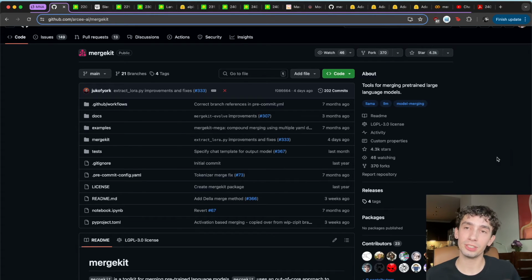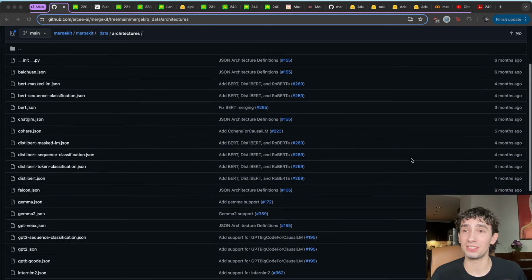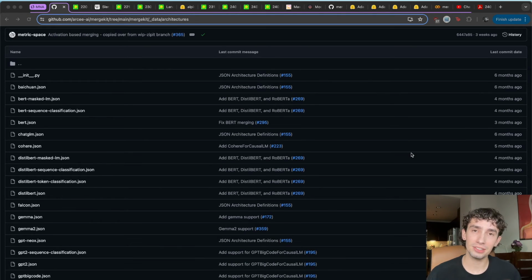So to start, the first thing to understand about Mergekit is that they automate actually a lot of the merging for these methods. But you have to get a few things right. You need a clear configuration file that follows exactly what each method is expecting. And then also you have to be aware of the different architectures of your models. The most important thing really is understanding the architectures, because you can't just combine here and there all sorts of different architectures and expect it to work very well. The best way is to find one specific architecture and multiple of those fine-tuned models and then combine them together.